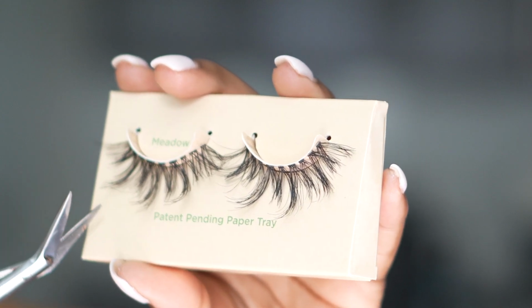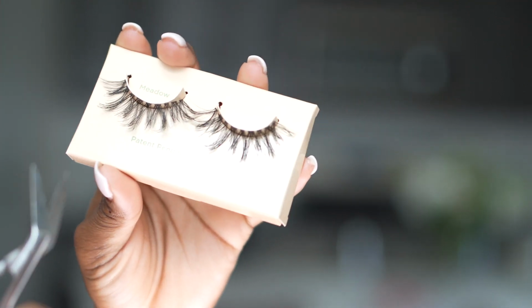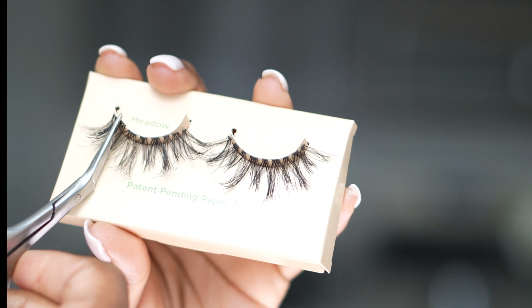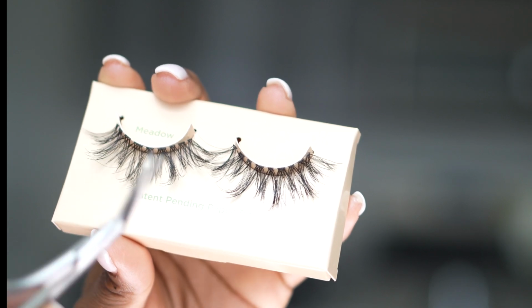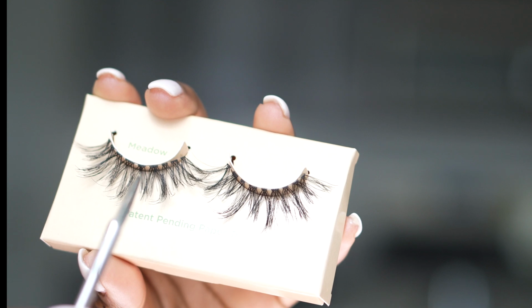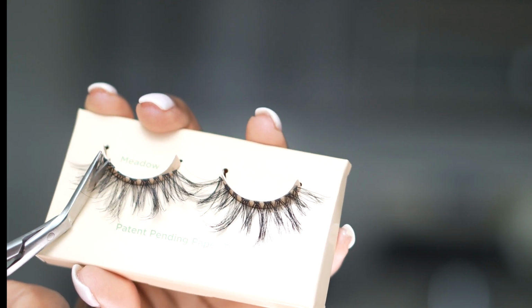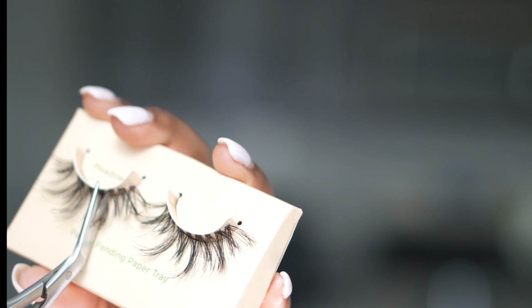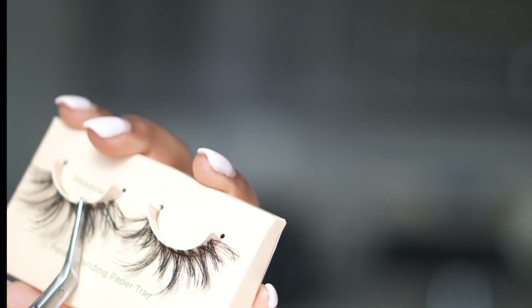I feel like the smaller the sections, the better the wear and the application. So I'm gonna cut them a little bit shorter. I'm trying to get up a little closer so you guys can see what I'm doing here. So I'm gonna cut here. Now I'm gonna cut in between the lash fibers. And what I mean by that is that if you look very closely, you'll see that there are gaps in between each little lash design style. So I'm going to cut that band as precisely as I can, and I think I'm going to go more for 4. So every 2 lash segments I'm going to cut. And of course I'm going to do the same here.